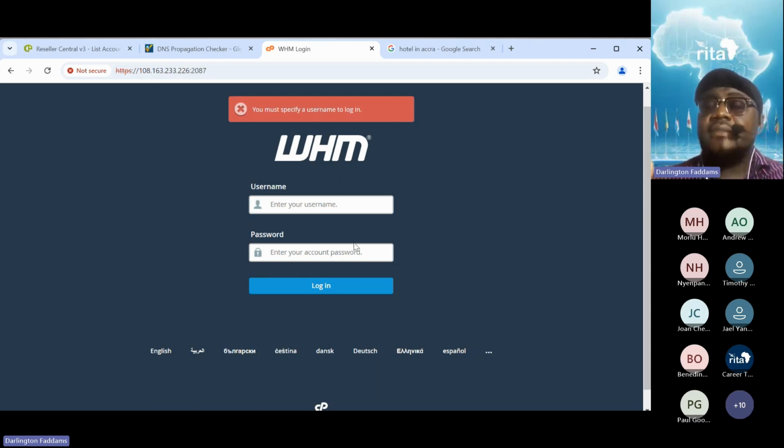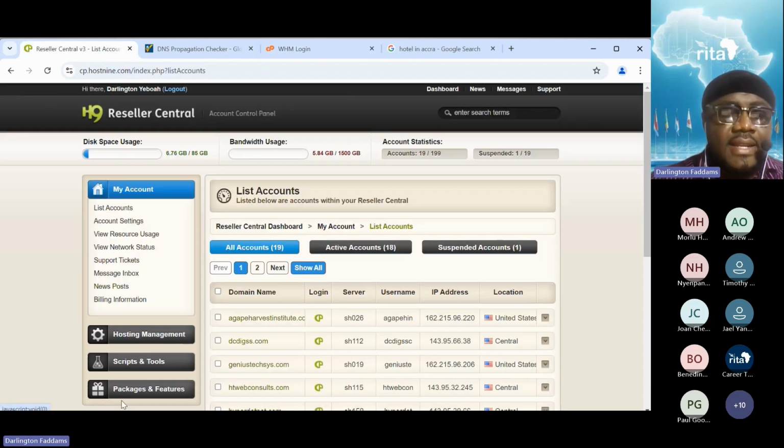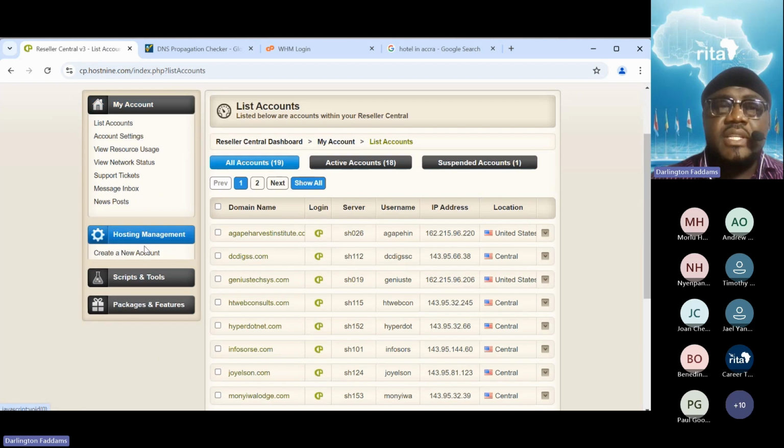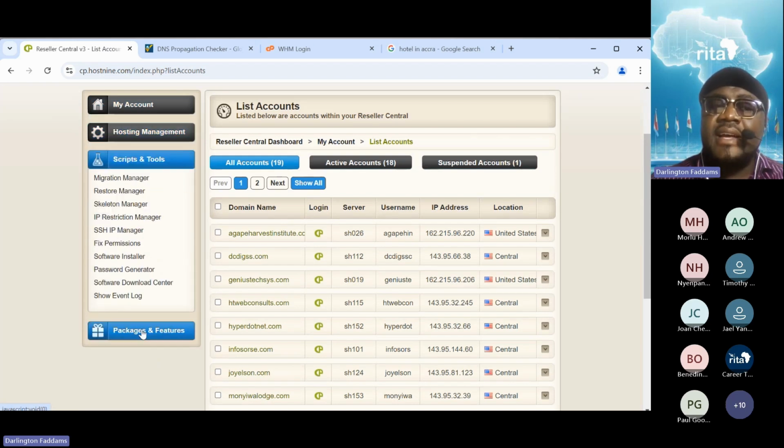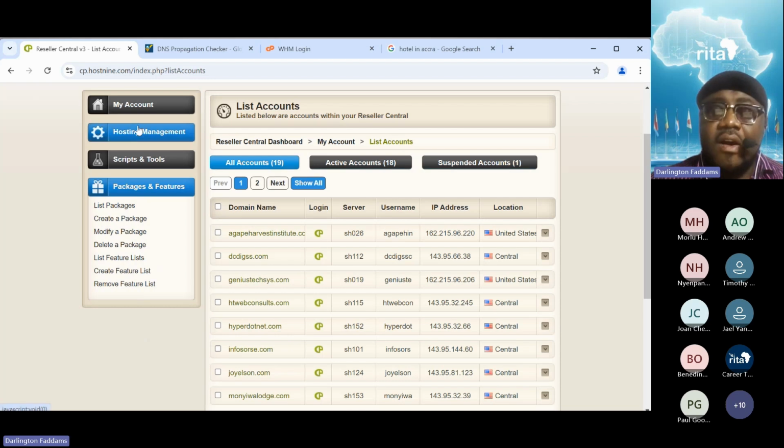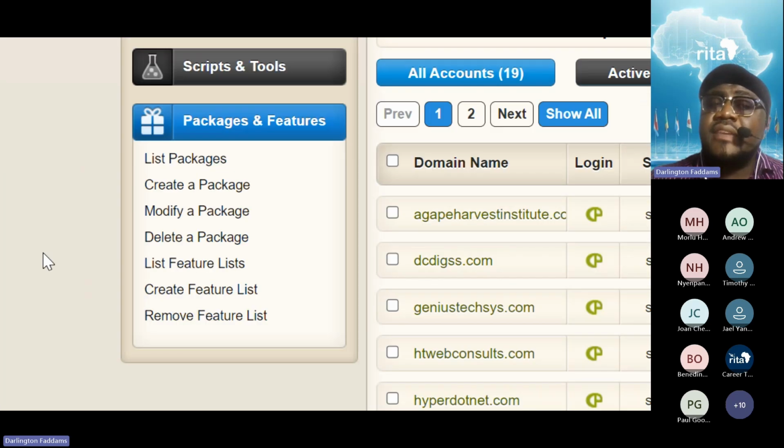And when you log in, you will see the WHM logo and most of the tools and the links you see here. We are going to see all of that. So once you start managing the server, you will see all of these things. The first time you get your server, the first thing you have to do is create packages. You use these packages to sell your hosting. Anytime you are creating a hosting account, you need to choose which package you want to give to which website that you are setting up. So before you sell, you come to packages and create the packages.